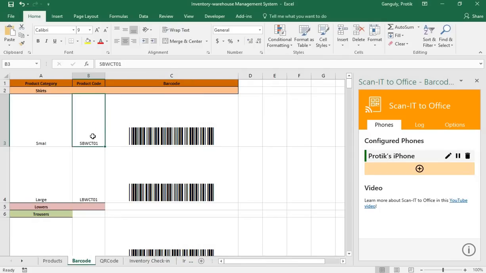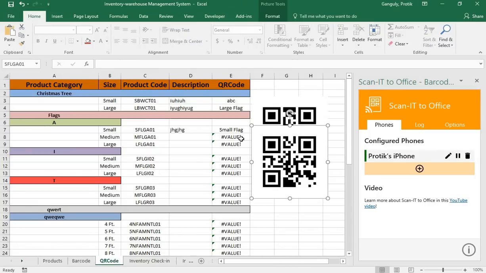So this is the product code. Make sure that you write the product code between the stars. As you can see in my formula bar, I've written the product code in between the stars, and then you just have to go up into the fonts and change it to Free 3 of 9 x 10. That is the name of the barcode font. So this is the Code 39 barcode, and once you change the font, the barcode shows up here exactly like it is here.